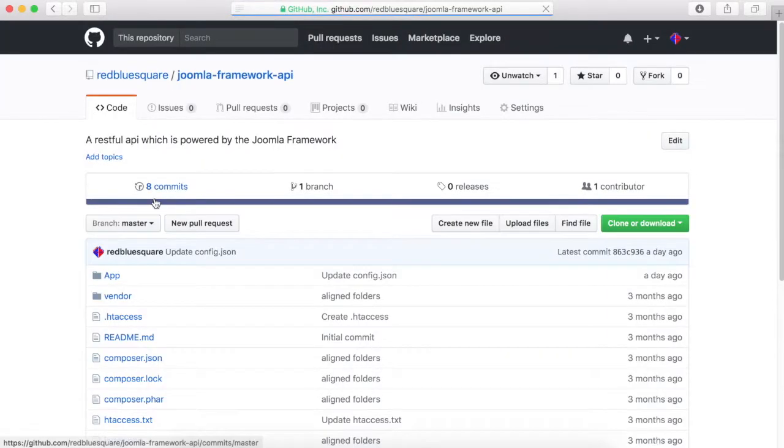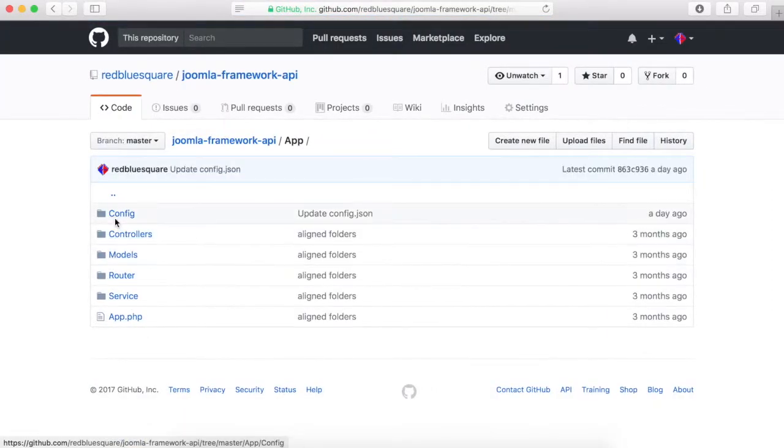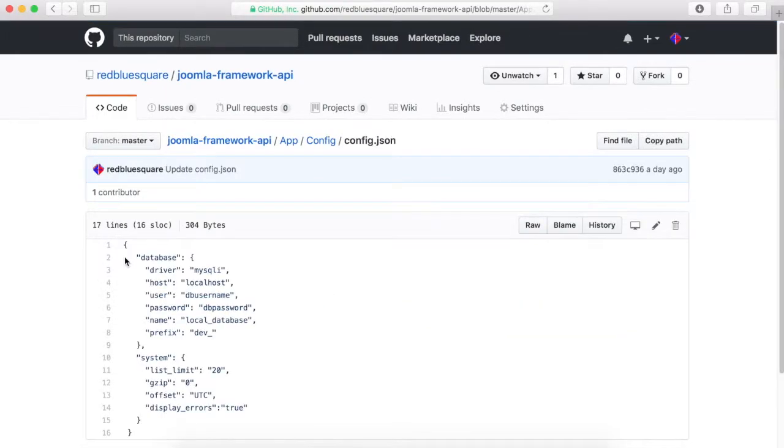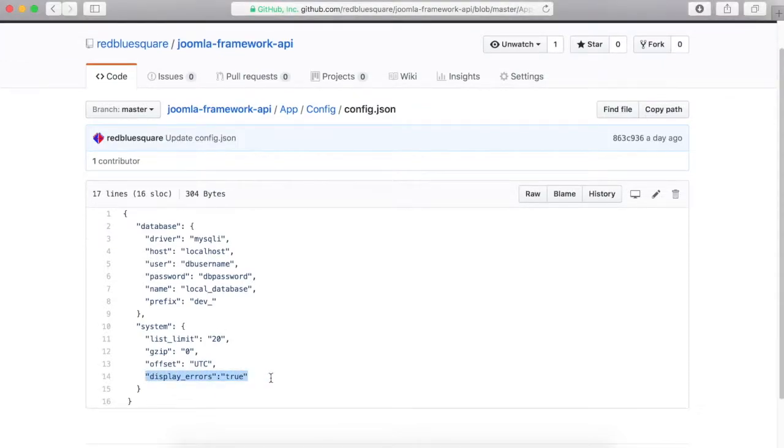Once we've done that, we have our config folder, and this config folder has this config.json information. So this is very important in order to have a database. You'll need to put in the host, username, and password of your database. In the next tutorial, we'll be going through the setup of our database, so what tables we're going to define, etc. We also have this display error setting, which is currently set to true.